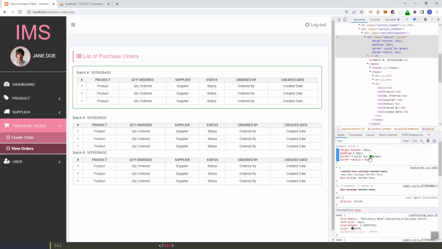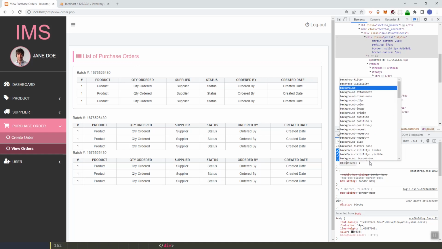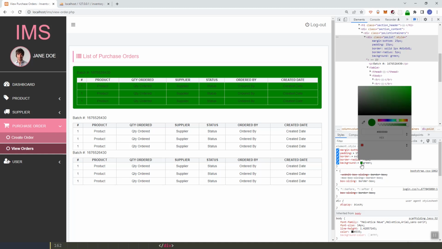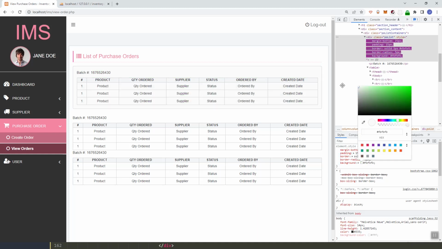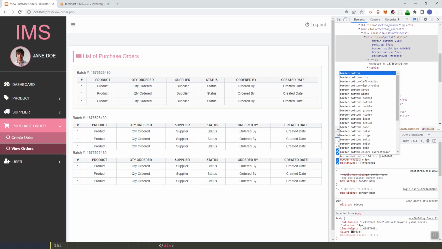So here instead of green, just select and then add a background. Here just white, a light. So I guess we'll just add the border on the bottom.